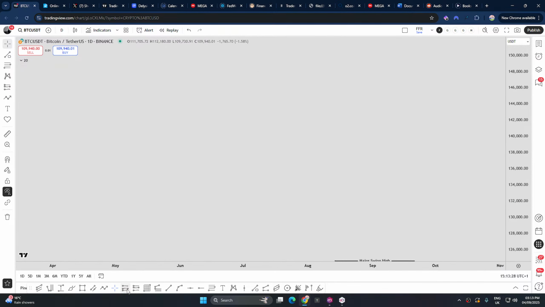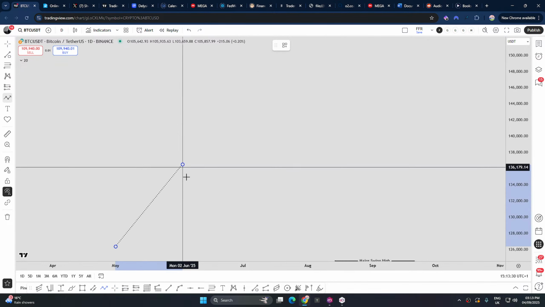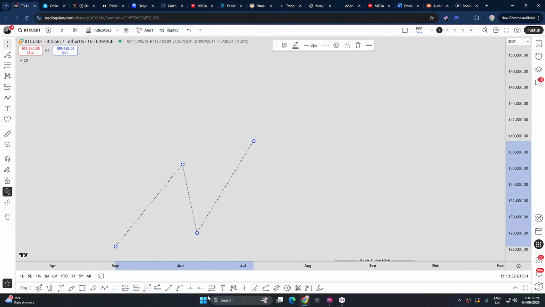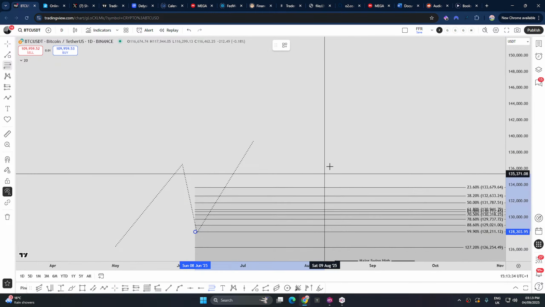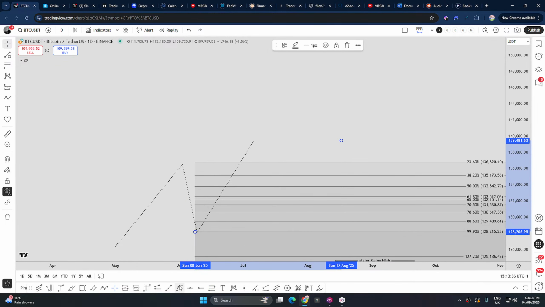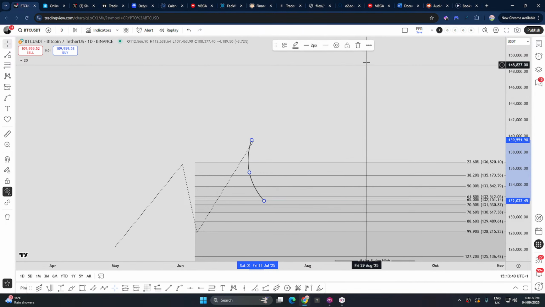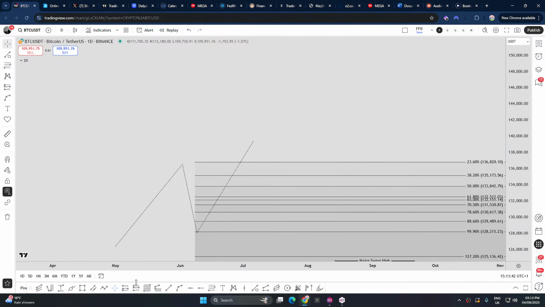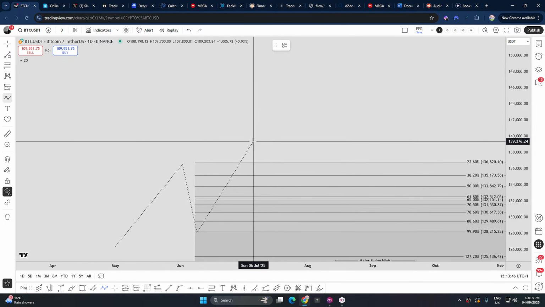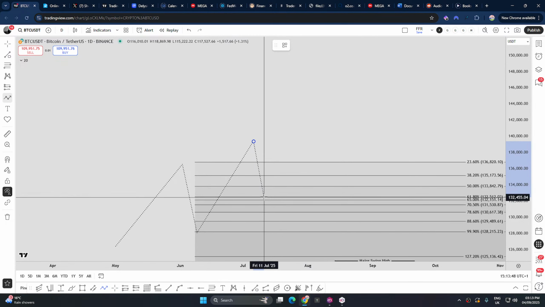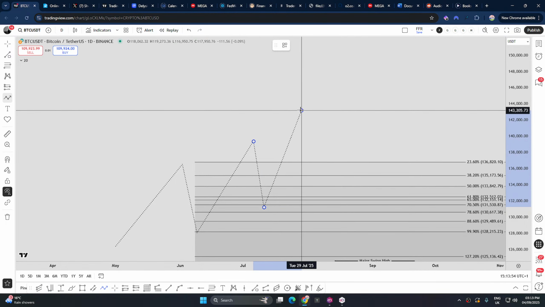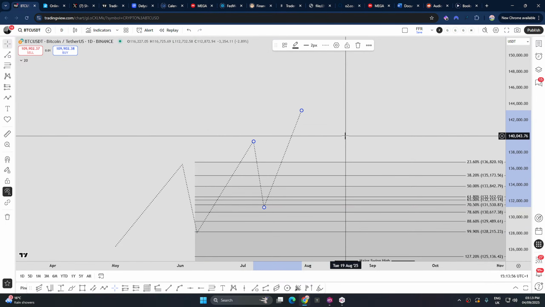Because remember that whenever you draw the Fib level, impulsive, corrective, impulsive wave, whenever you draw the Fib level from the start of the impulsive wave to the end of the impulsive wave, you will expect the price to go back down and give a reaction. Sorry, I used the wrong tool. Where is the right tool? Okay, so you will wait for price to go back down to the 65% or 70.5%. The actual reaction will happen, and then there is every reason for price to create a new higher high.